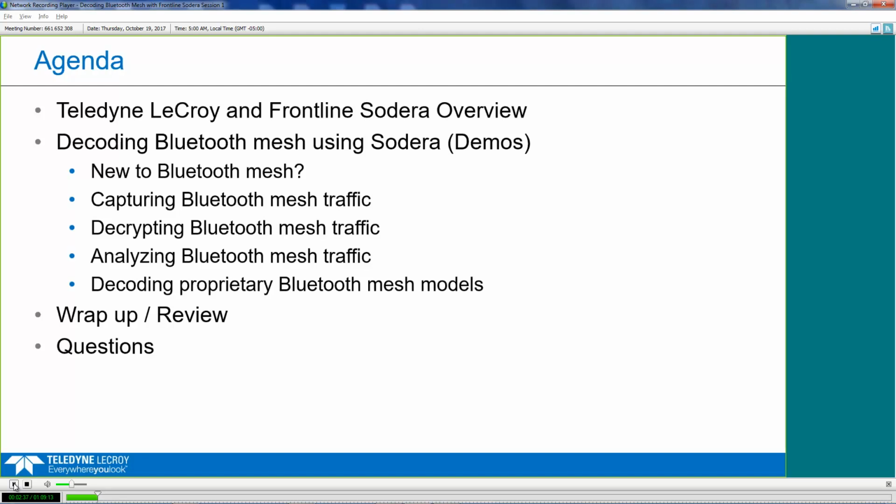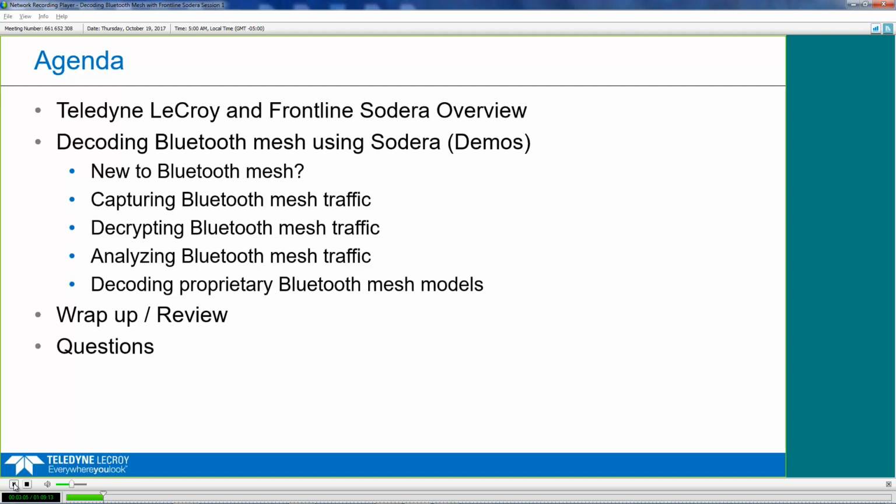Then I'm going to transition this over to Varun, who's going to dive into the Bluetooth Mesh portion. He's going to be doing demos as he goes along, so you'll be able to see a capture file with how it actually works and the types of things you'll be seeing on your side. First, if you're new to Bluetooth Mesh, we're going to go over a couple things that can help you get a foundation or framework to fit things into.